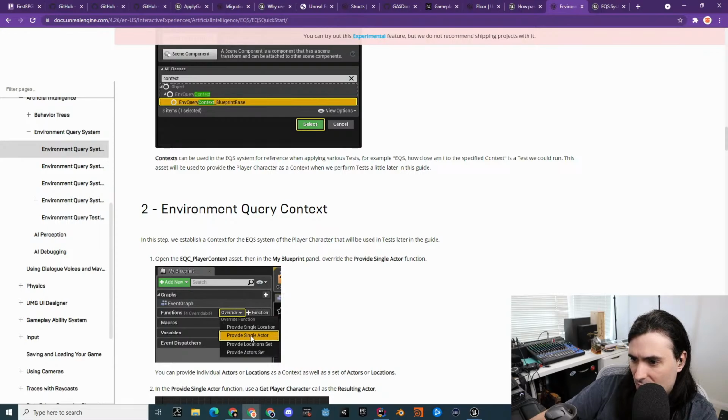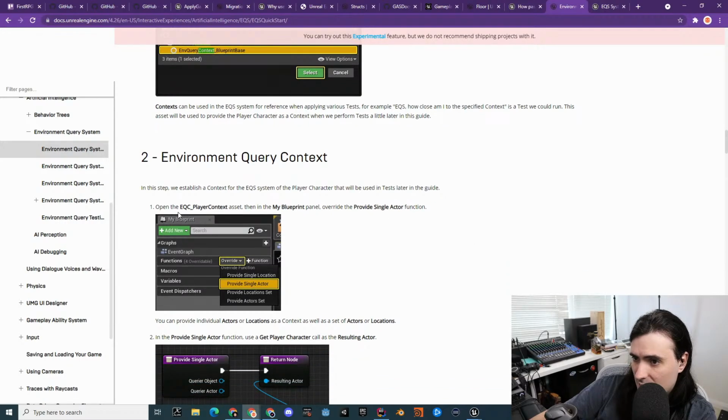Okay, so provide single. In this step, we establish a context for the EQS system of the player character that will be used in the tests later in this guide. Open the EQS player context asset, then in the My Blueprint panel, override the provided single actor function.